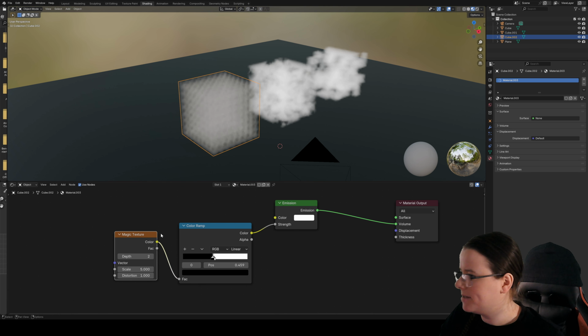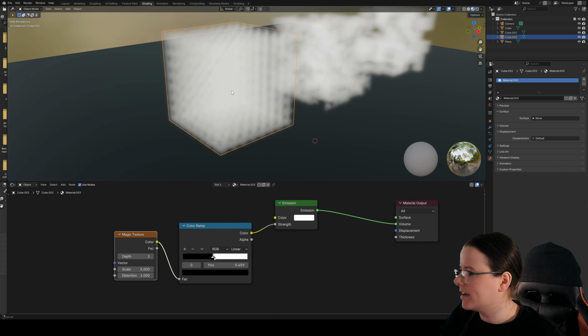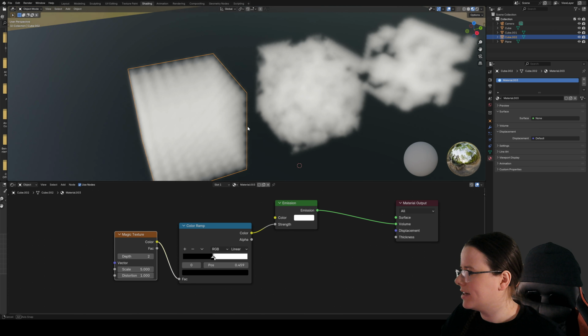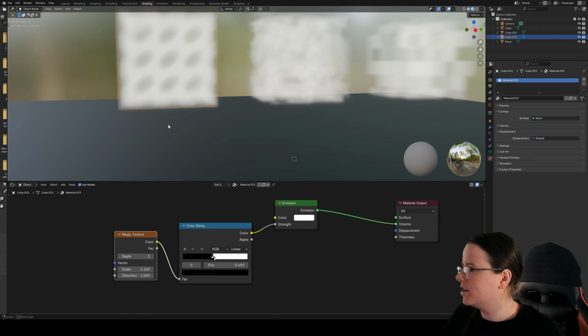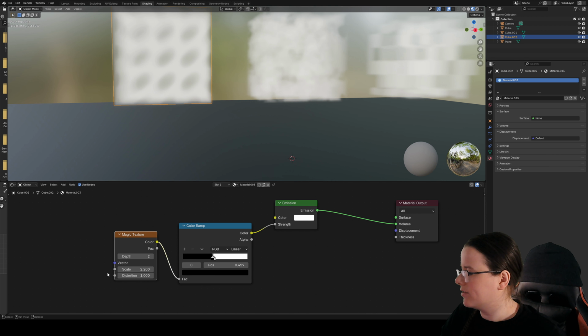Color into Fac, and now we get this nice, weirdly patterned thing. Turn the depth to 2, and scale it down a little so you can see some of the detail. It's like this honeycomb kind of glow.